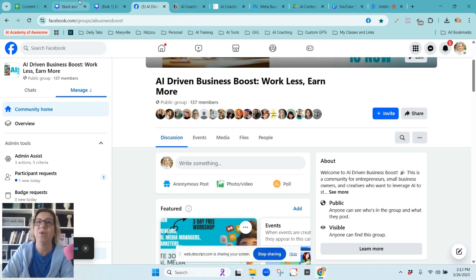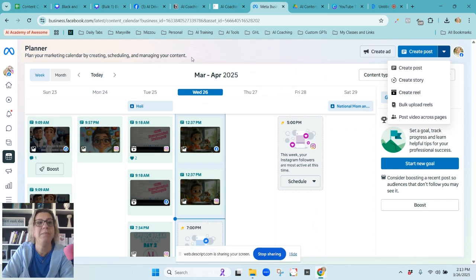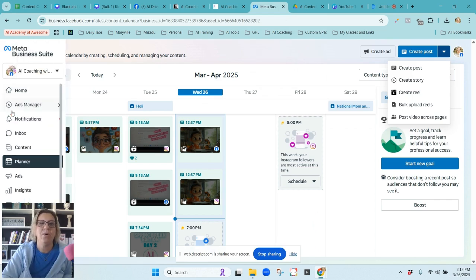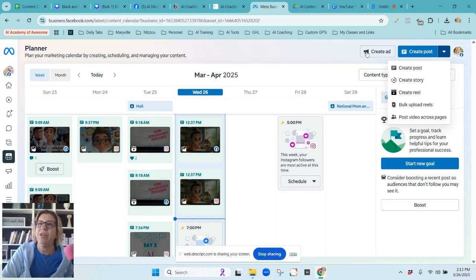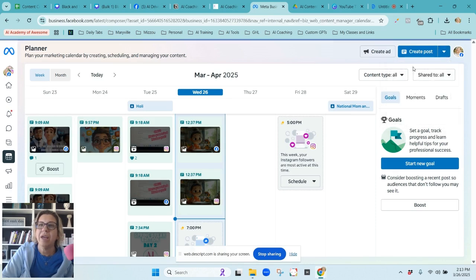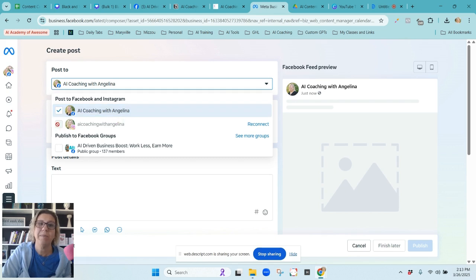Another place that you can schedule ahead of time is in the Meta Business Suite. So there's a planner over here, and you can just come up and click Create Post. You can post to multiple pages when you're in the Business Suite.